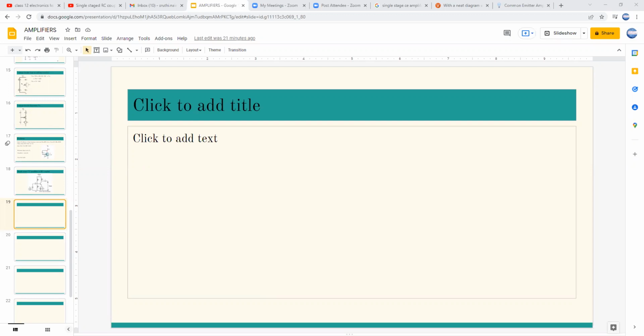Let's come down. This is what I wanted to show you. Gain: voltage gain, current gain, power gain. These are the three very, very important points over here. Gain का क्या मतलब होता है? Output upon input. तो अगर मैंने voltage gain बोला, gain को हम A से denote करते हैं. Okay, it is denoted by A.